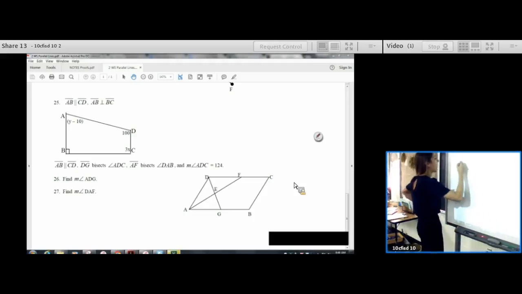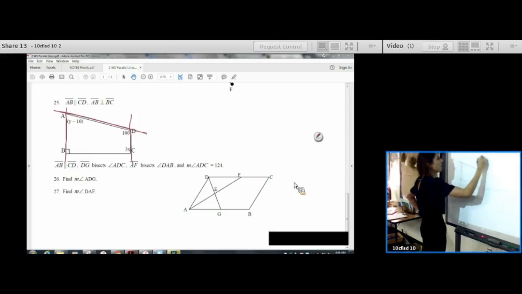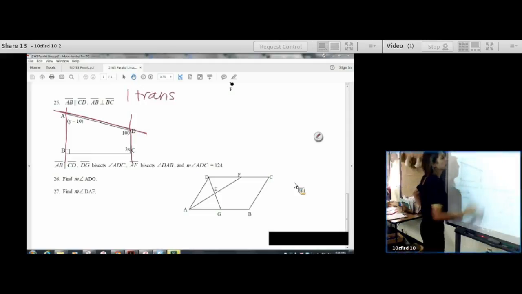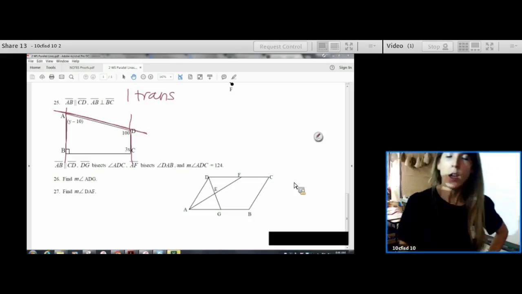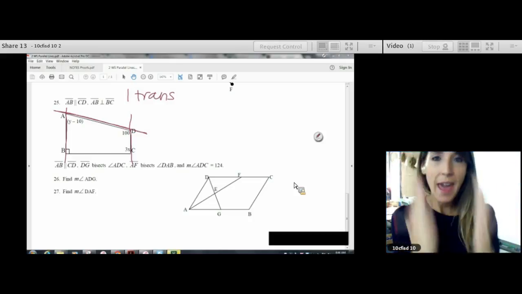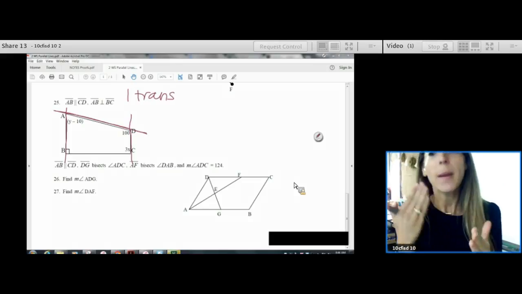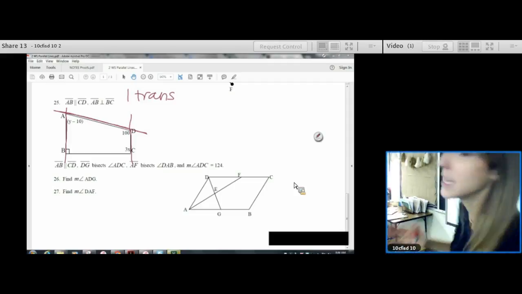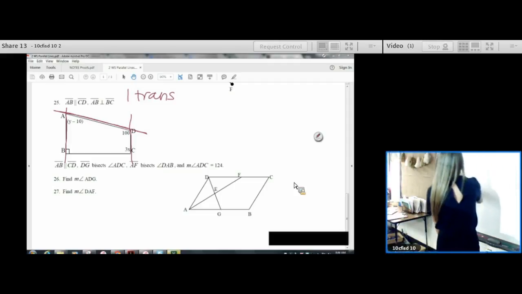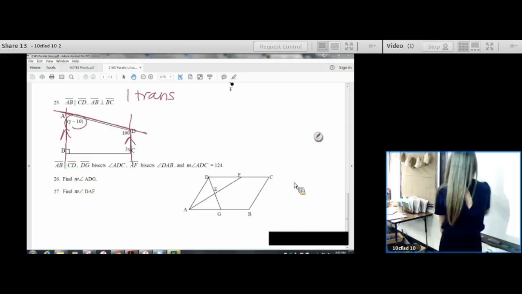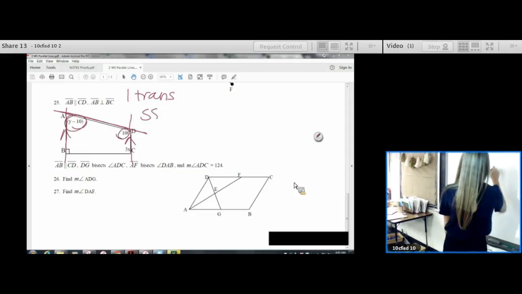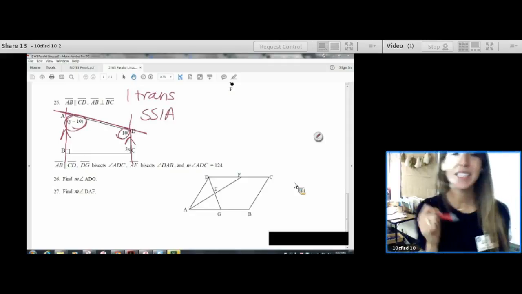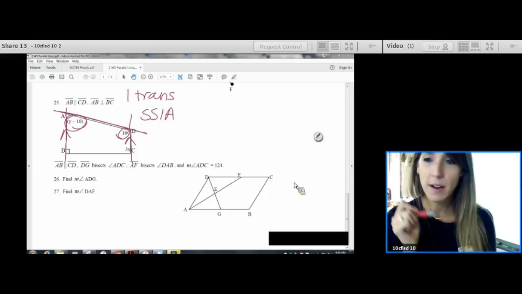Our goal here, I can already tell, is to find same side interior angles. Let's look at one transversal at a time. One transversal at a time. That's really important. You know that pairs of these angles add up to 180, but you have to find the right pairs. Okay? So we know AB is parallel to CD. The other two are not parallel. So you need to make sure to pick some same side interior angles, but same side interior angles that are created by the parallel lines.